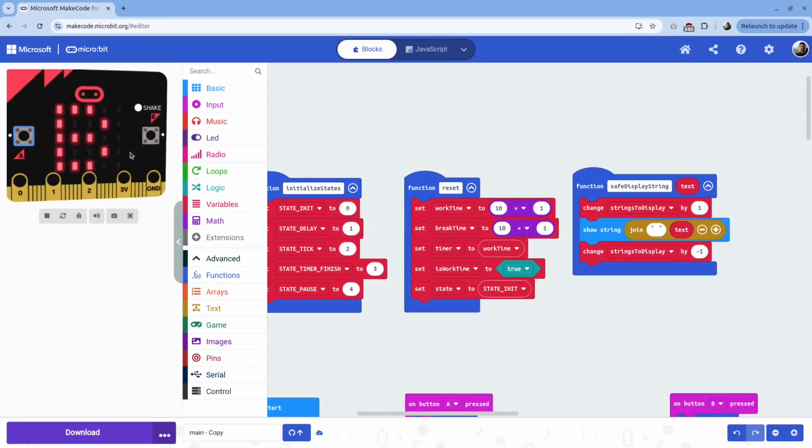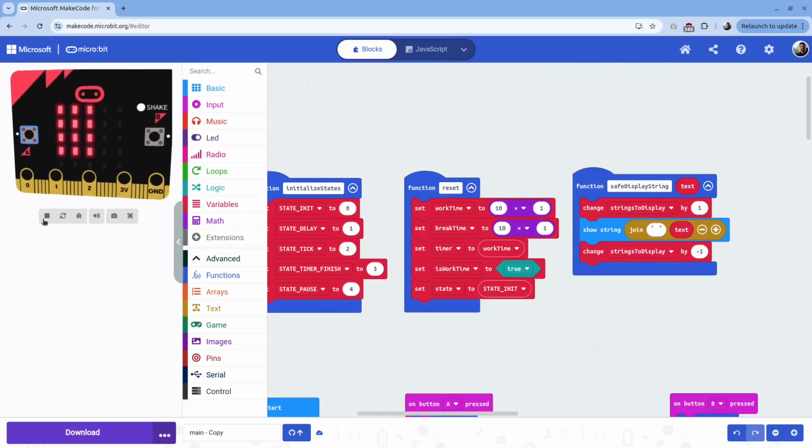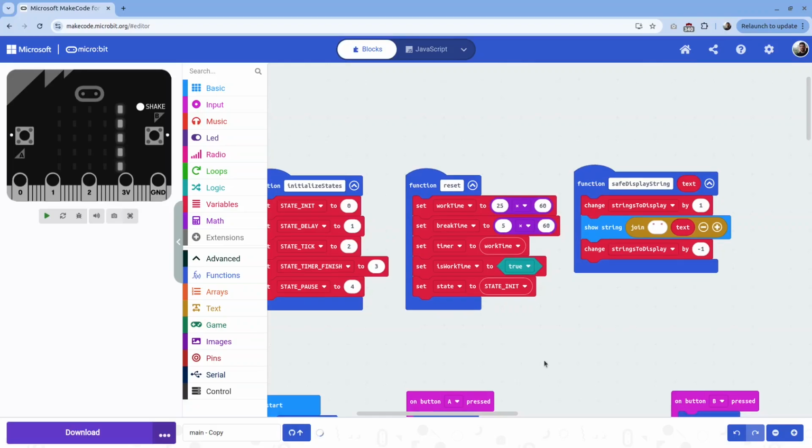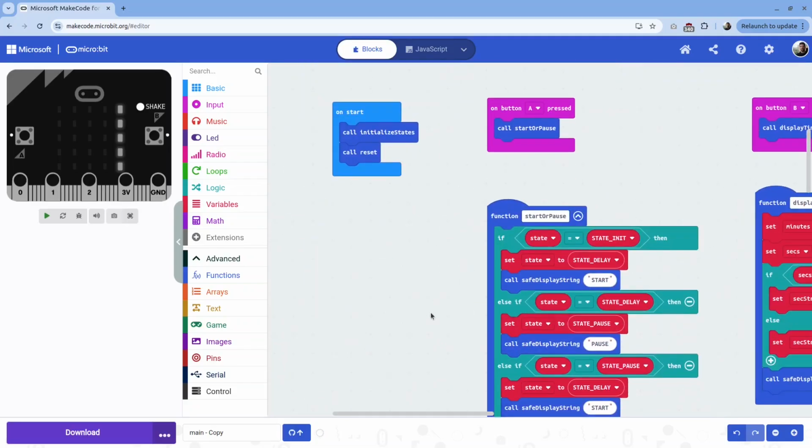Okay, so now it should go to break as it is. Many LEDs are turning off because we are keeping track of time 1 second at a time and not less. So this is expected. Okay, so now we see that it works properly. We can simply turn off the simulator and let's bring back those values. So it was 25 minutes and 5 minutes. I just don't want to leave this hanging around because we might forget to change them later on.